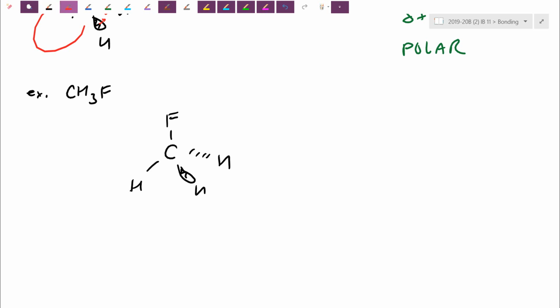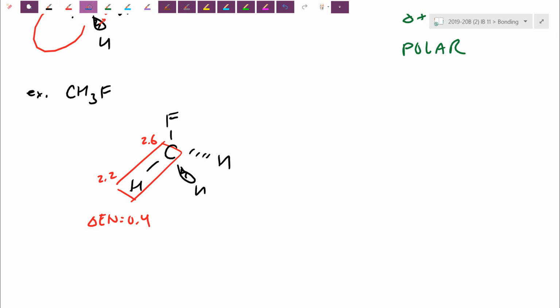You want to look for the electronegativity differences. I just gave you an example of a molecule with C and H because this one comes up very often. A lot of organic chemistry molecules are C and H. Carbon, I know, has an electronegativity of 2.6. Hydrogen has an electronegativity of 2.2. This difference here is actually 0.4. It's not 0. It's not perfectly 50-50.